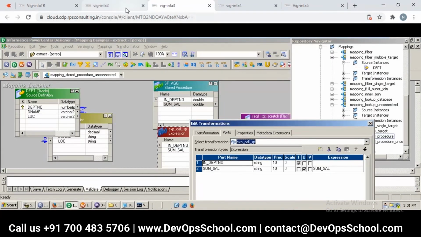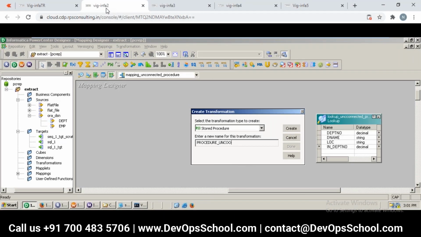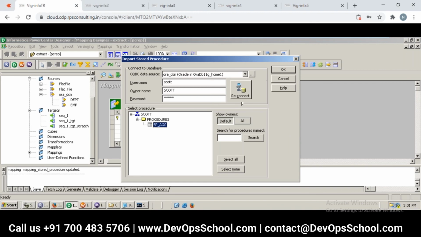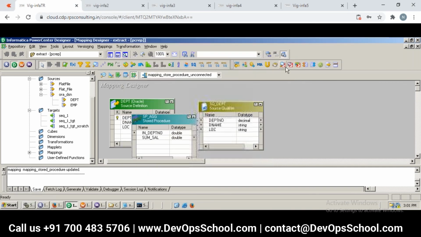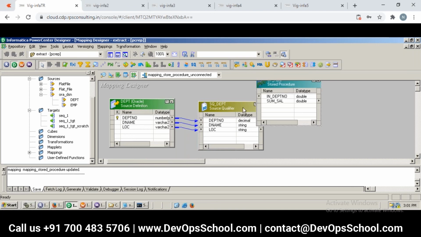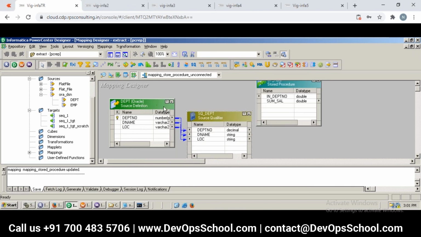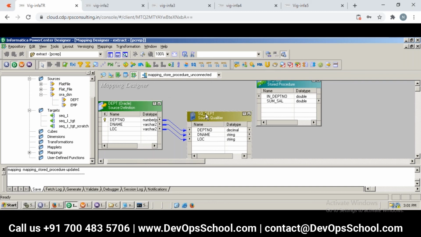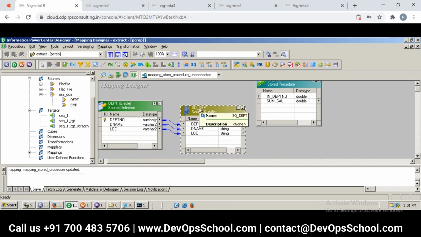All done, Priyanka, Delhi, and Dinesh? Just supply the name, Dinesh. Yeah, perfect, say okay. So far, so good. Now we have got SP. We need to configure the complete SP and make it unconnected. That is our goal. Like what we did in the last session for lookup, same thing we are going to do for SP.